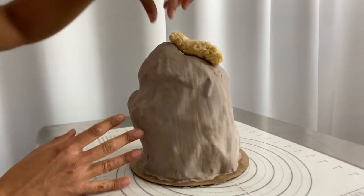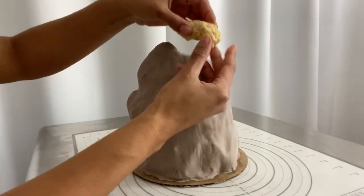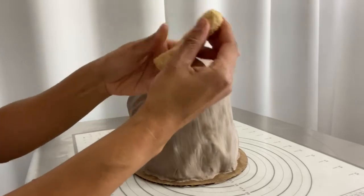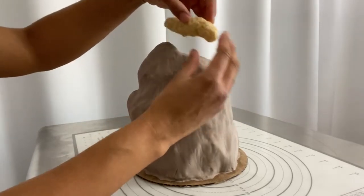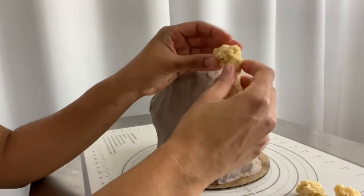He's going to come up like this, his head's going to come up, and his tail is going to wrap around, kind of shaping him like that. You always want to make this part skinnier than your final product because once you cover it in your fondant or modeling chocolate, he's going to get chubbier. So if you don't want him too chubby, you have to make this part pretty slender. Okay, and then you can just add pieces on.